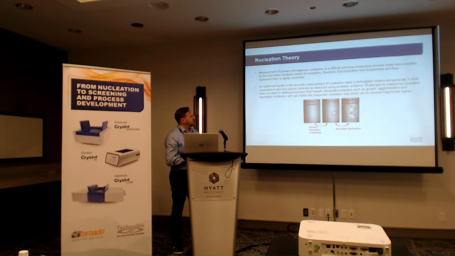Another hurdle to this is that the crystal nucleus is obviously very tiny. They're only 1 to 1,000 molecules in size, so you can't actually see these with any current analytics, at least as you're going through the crystallization process. Typically you're measuring what happens after the nucleation has occurred. So you get this entanglement of nucleation, growth, and agglomeration, all these secondary factors coming into each other, and you're interweaved into this mess of trying to derive individual components about the nucleation rate and growth and all these parts together.